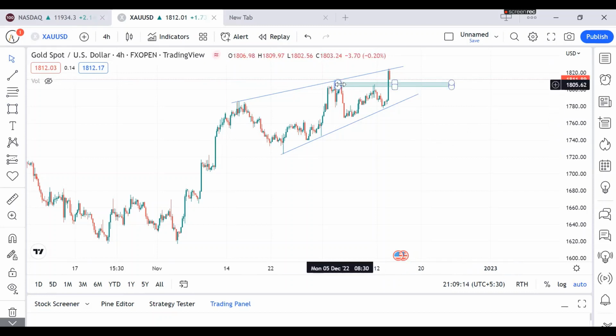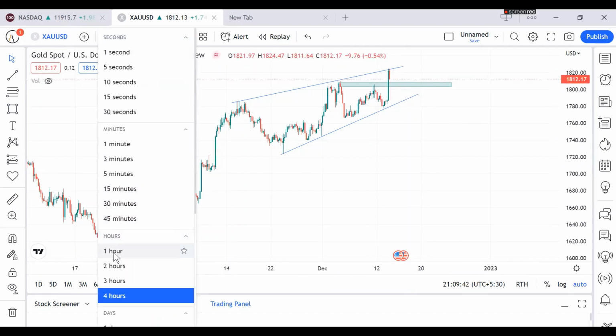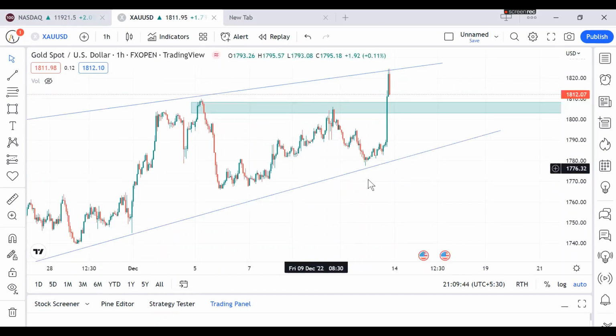You can see here this was a very strong supply, and it was respected by the market, even though there was a lot of pulling pressure attacking the market right now. So what I'm expecting here is that the market is coming back to this point to retest this level, and then after the retest, we are taking those buy trades. Let us go down to the 1-hour time frame.